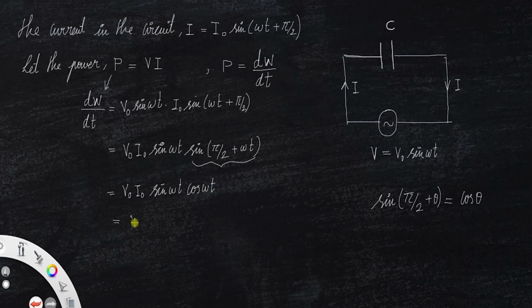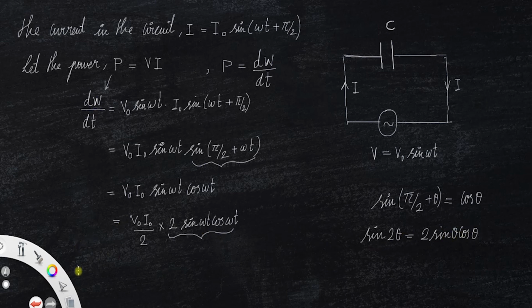Now, let me introduce a 2 in here. That is, I divide this term by 2 and multiply this term by 2, sine omega t cos omega t. There will be no change in the equation, because when the 2 and 2 get cancelled, the equation is the same as before. Clear? Now we have sine 2 theta; using the identity, sine 2 theta is 2 sine theta times cos theta. You can apply this identity in here.